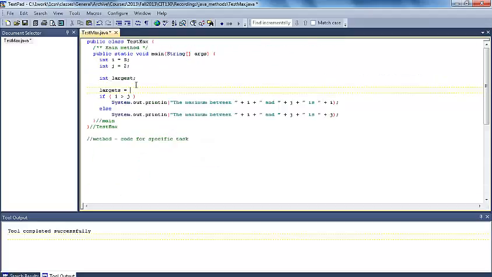We could call it max. So we say largest equals max(i, j). This is referred to as calling a method. Notice I haven't written the method yet, but it doesn't matter. Once I do this, at least I know how to call a method. And then I'll go in and write the definition of the method in a few minutes.